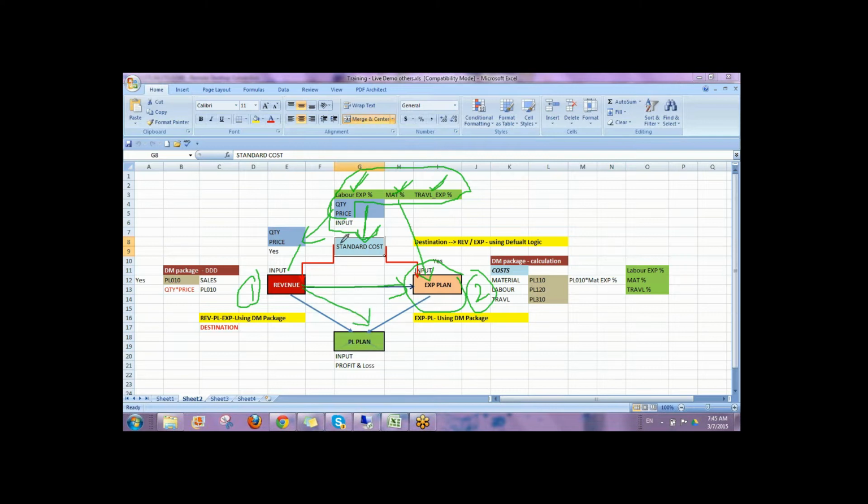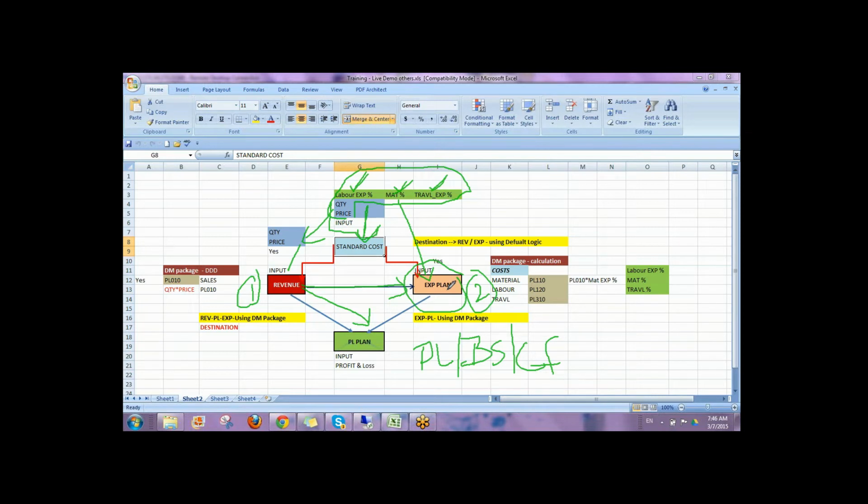Why P&L? Because as we discussed, all the data which is relevant for cash flow purposes, balance sheet and P&L purposes, we'll be sending to P&L, where we'll draw our P&L, balance sheet and cash flow statements generally. In order to have a single source of data, we'll send all the data to one model where our entire data will be clubbed. So that is why we need to draw from this where it needs to go.